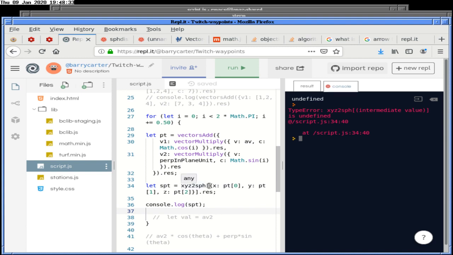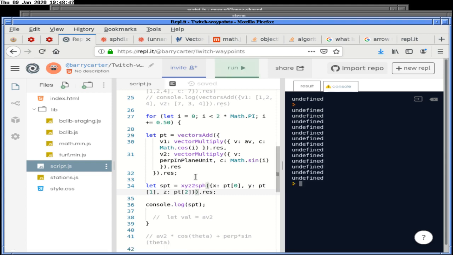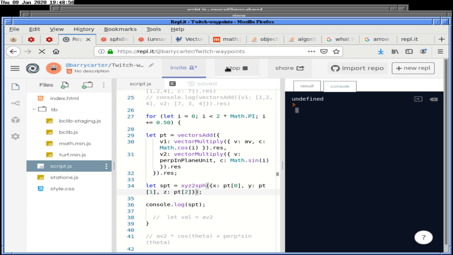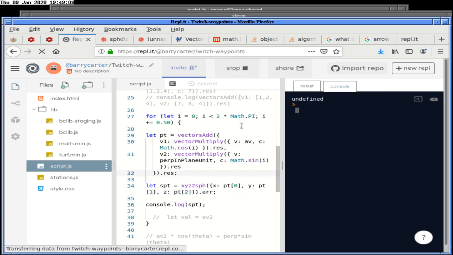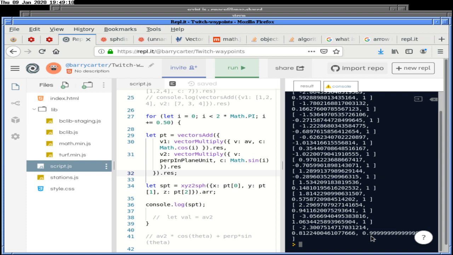Oh, I once again have confused parentheses and brackets. That is a terrible habit of mine. Mathematica does it. I blame Mathematica. Okay. So let's just see what the whole thing returns. Do I mean to say .arr or something? Let's find out. Yeah, I didn't mean to say .arr, sorry. The res is something else. So the .arr is the array of all three values. You will notice, when I do this one more time, that all of the radiuses are 1, or very close to 1, because we have normalized our vectors, so we do expect the radiuses to be 1.